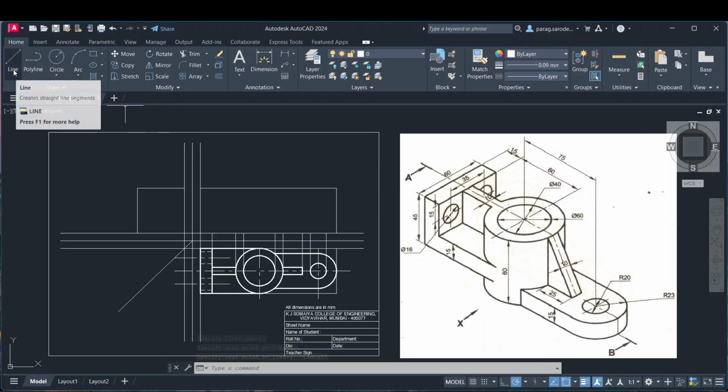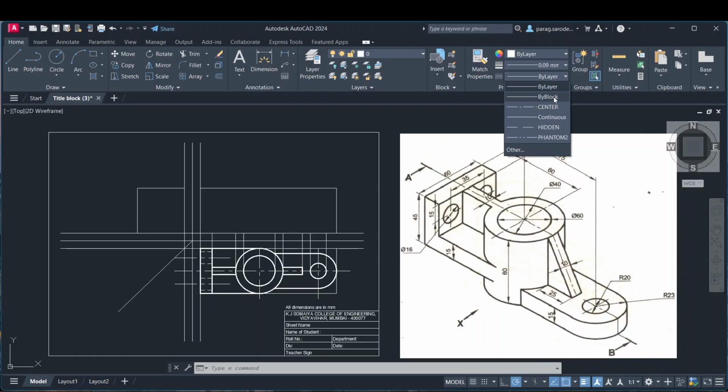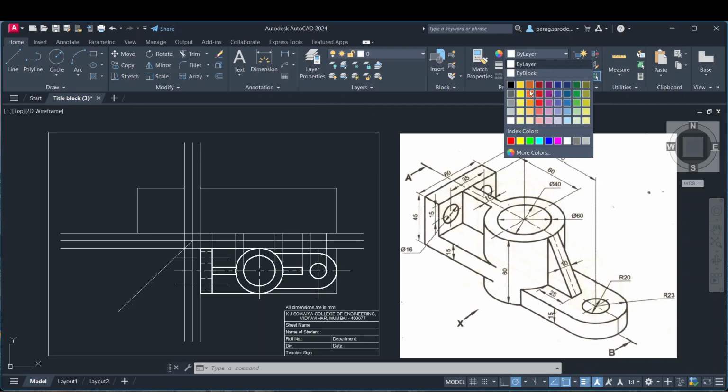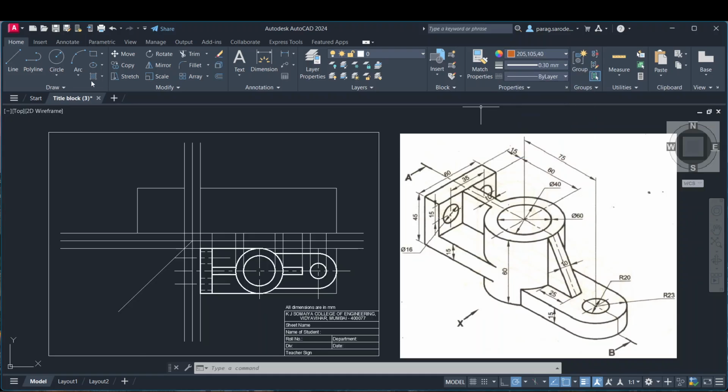Then again we will shift to the line type keeping the bilayer with the thickness as 0.3. Now while looking in this direction, what we should notice is, if we cut this figure, then what we see, let us click the line here. This is the portion where we will be cutting this object along this line, right, and then along this line, and then along this line.